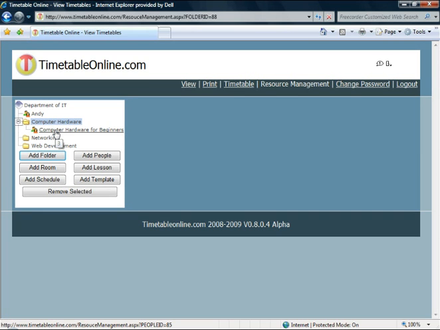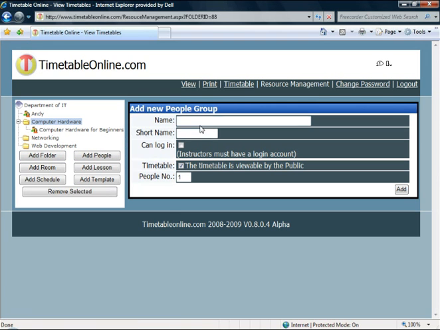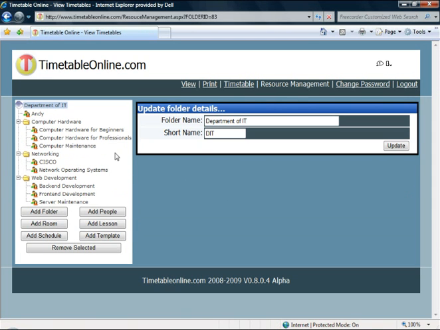This process is repeated to create several different courses. Here I've added different courses into the hierarchy.